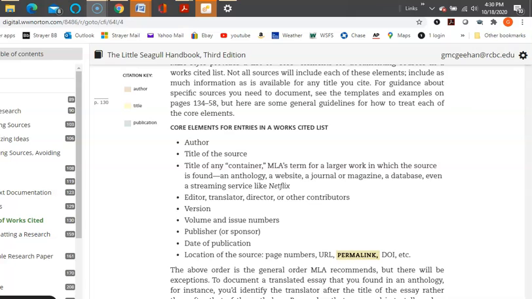Citation generators will sometimes, because of the way the templates are set up, give some very odd, erroneous formats. For example, let's say you were taking information from the Bureau of the Census, and you enter the information in the citation generator, and I have seen this on works cited pages where it comes out as Census, comma, B, period, as if there was a person called B Census that wrote the report.